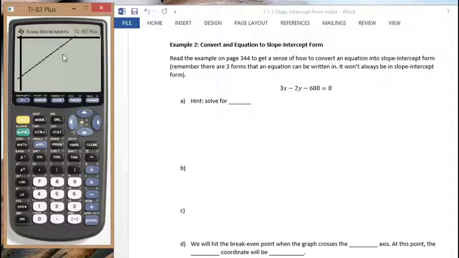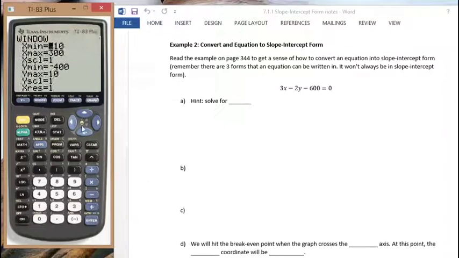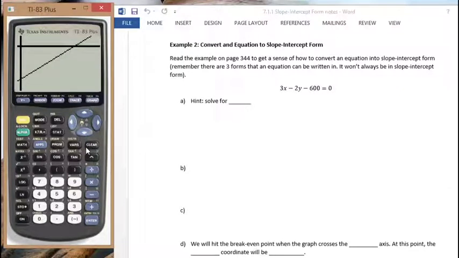That's much nicer. Okay. I also want to make my graph go a little bit further above the x-axis. So I'm going to have to increase my y maximum to make it go up. So I go to Window, go down to y maximum, and let's make that about 100. We graph that. Okay, so there's a decent representation of what's happening in this problem here, right?